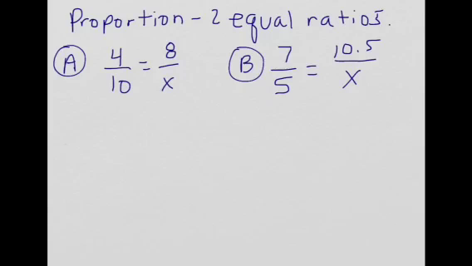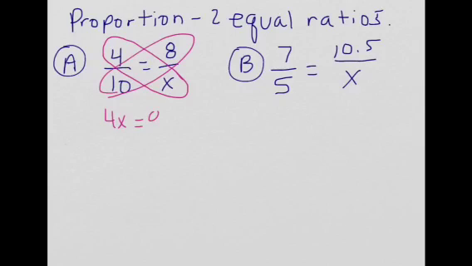All right, now when you have two ratios that are equal to each other, you have what's called a proportion. And we can solve proportions using the butterfly method. So you're always going to butterfly the number that is on the same butterfly wing as your variable. So this is going to be 4x is equal to, put our other butterfly wing in there, 80. Divide by 4, so x is going to equal 20.